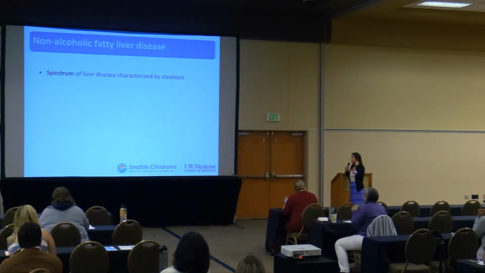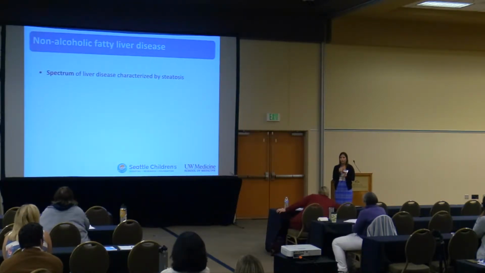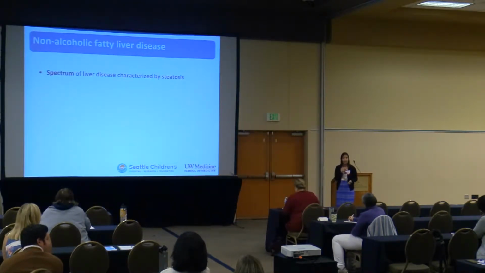So what's fatty liver? When we say NAFLD, or non-alcoholic fatty liver disease, we really refer to a spectrum of liver disease that starts with fat accumulating in your liver. We don't know why specifically, and we'll talk about pathogenesis in a little bit, but it's a spectrum of disease. Not every fatty liver is the same.